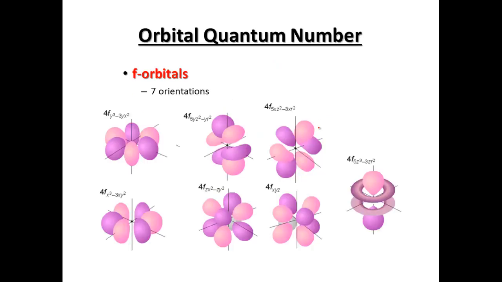And our f orbital, we're not going to draw these pictures out either. You can notice that we have 7 orientations, is what I want you to know about the f orbital. A total of 14 electrons can fit into the f orbital, 1 in each of the spots. So as we're going, f and d orbitals, too crazy for us. You just need to remember 10 electrons for the d orbital, 14 electrons for the f orbital.